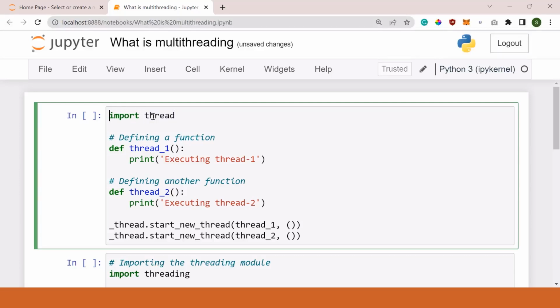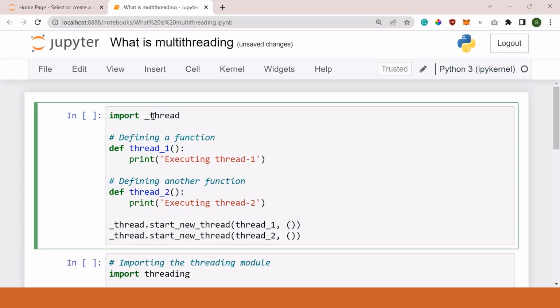So we need to import the thread module, then we define certain functions or certain blocks of code. Then to define a thread, we use this function which is start_new_thread, and we need to pass the function name as an argument to it. This is the name of the function, and with this we can pass certain arguments to our function. But since the thread module is no longer in use, for backward compatibility they have given this module which is _thread. So in this example, first we imported the thread module using this, then we defined two functions.